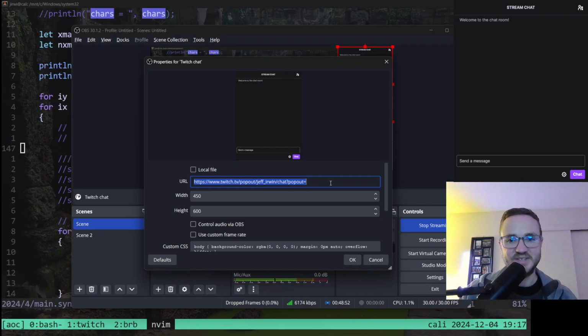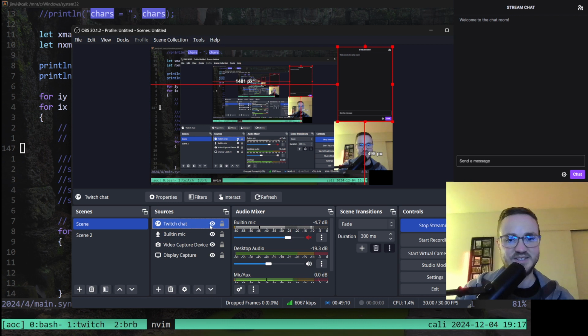I don't know why this doesn't work. I know there are more complicated third-party things that you can use. Yeah, I'm using a browser source. There's a built-in dock. I kind of tried that too. I don't remember what my issue was with it. I just didn't like it for some reason.